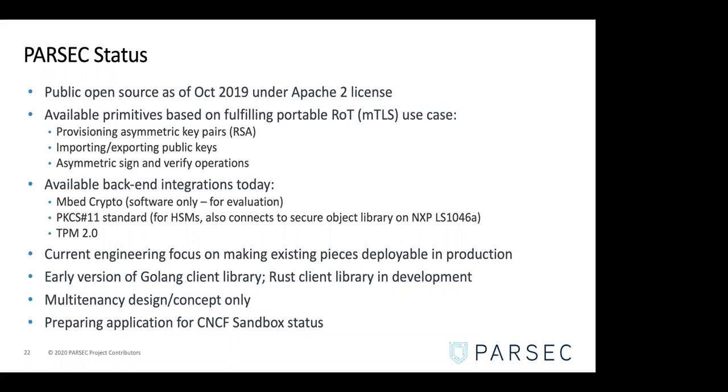The client library story so far has really been about prototyping and sketching to examine what the model should be for client libraries, but also to build those pieces that are vitally needed for short-term integration plans. So right now our team in Arm, for instance, we're doing some client-side work with Rust and with a C-callable wrapper. As of now, we don't have an implementation of multi-tenancy for Parsec, so we have design documents around this, but it hasn't been built yet because it isn't needed for this initial use case where it's just a single runtime management piece needing access to the service.